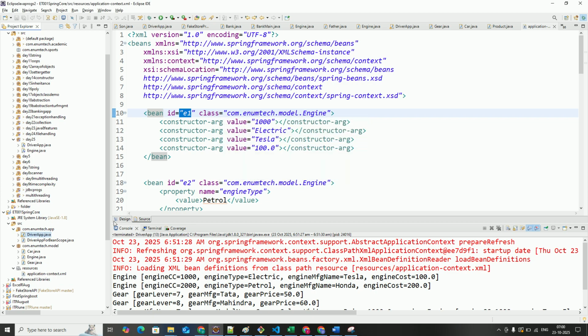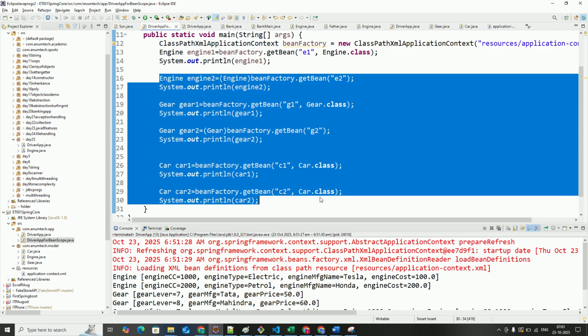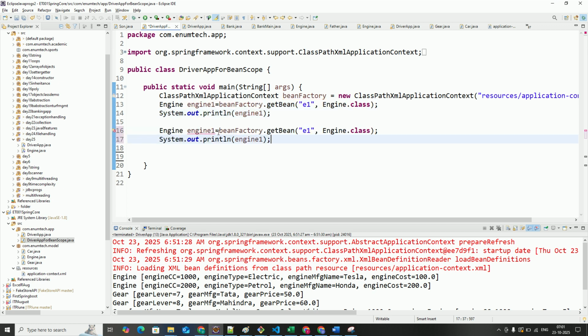Okay, so now I have made a new driver app. So now if I come here and say engine E1, engine E1 again. So how many times am I accessing this bean? Two times. So will it call the constructor two times?